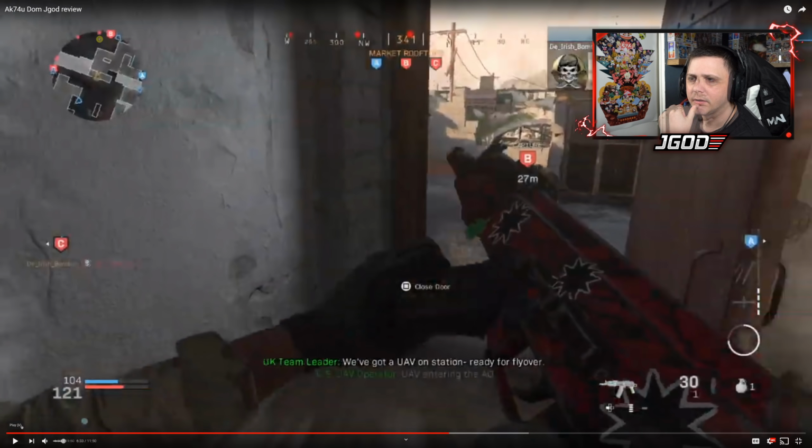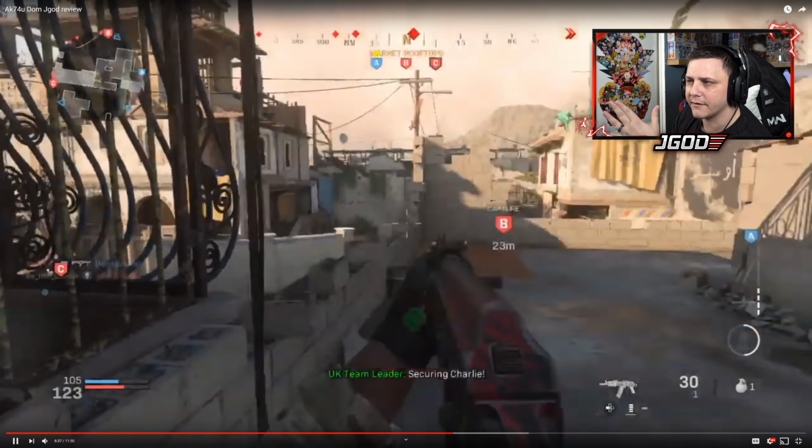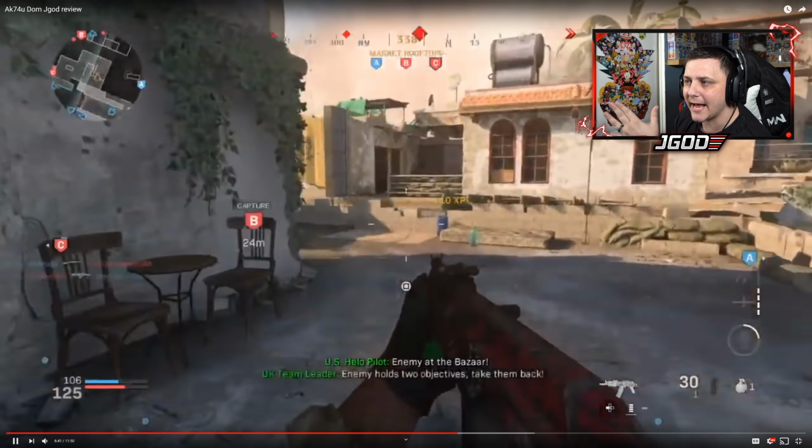So you got a UAV. Cool, called it in. You can see that there's 1, 2, 3, and look at where they're at. They're locked in those power positions, and they're going to be coming across the bridge. There's a guy over here on this left side. He's getting shot from across map. Then they're over here at the A side. Teammates are trying to grab C.